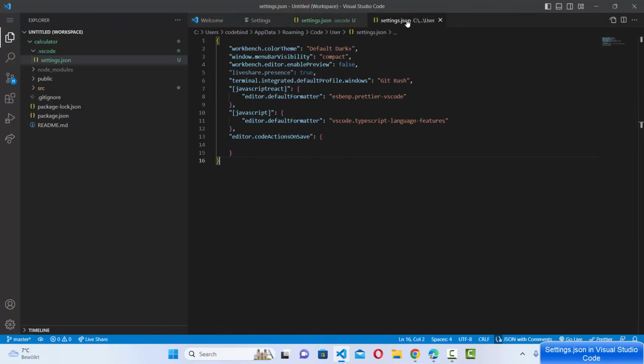If I want to see the user settings location, you can see it's inside C, Users, username, AppData, Roaming, Code, User. So you can see the exact path of the settings.json file at the top. You can hover over this settings.json file and it's going to give you the location of that file.